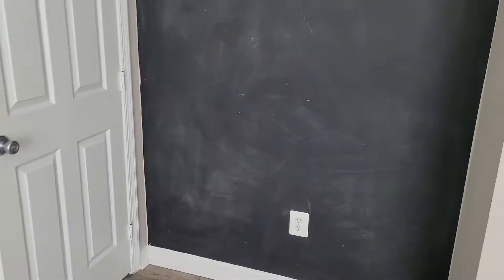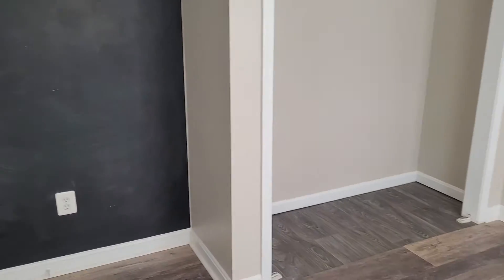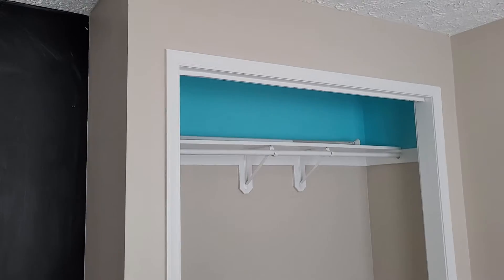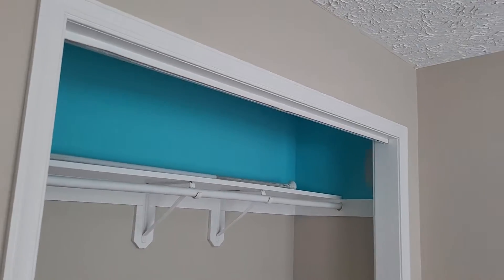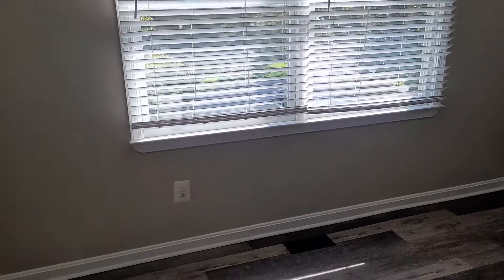Right over here is going to be the left bedroom. The walls in the left bedroom do have marks on them. The chalk wall right here does have a lot of marks on it, but they'll probably just wipe right off. The closet right here does not have any doors installed — I believe they're in the other bedroom. There's also a closet rack up there. The windows right here have blinds but no screens.